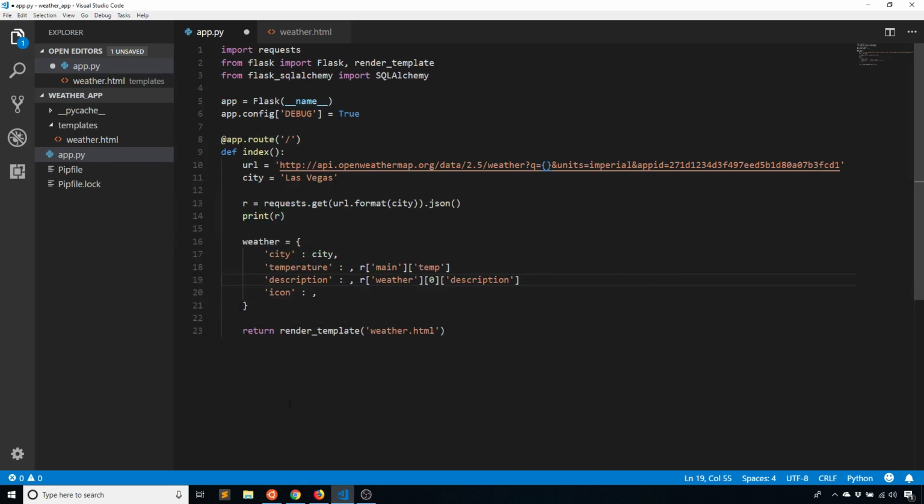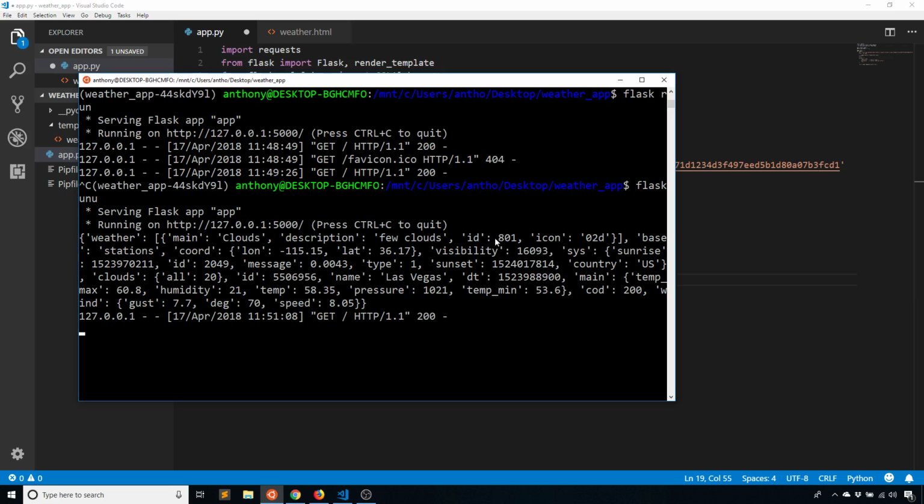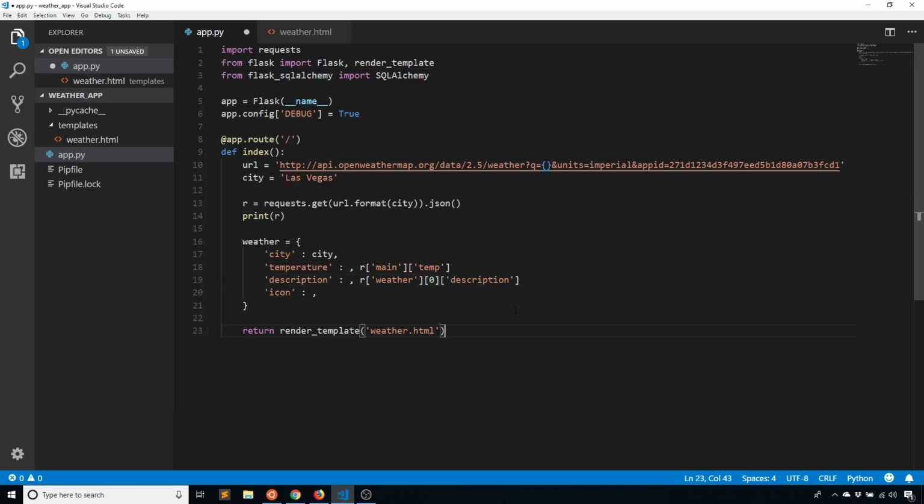And then finally, the icon is in the same list. So the key is just icon instead of description. And I just put this after the comma. For some reason, it should be before the comma. So I remove that. And then here we have our weather. And then it's the first and only element in the list. And then the description is, or it's not going to be description, it's going to be icon. So icon just like that.